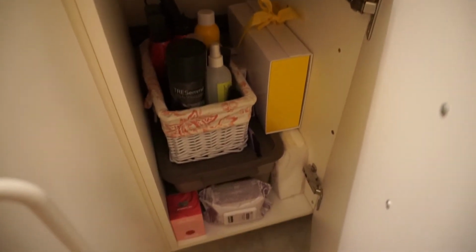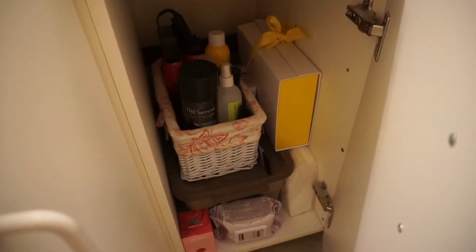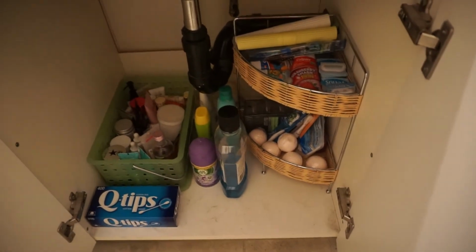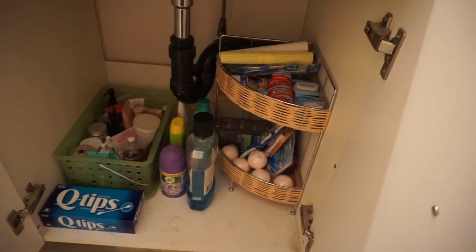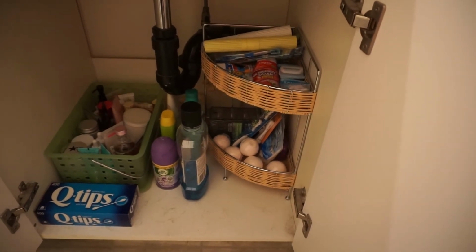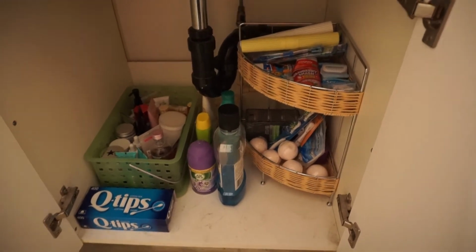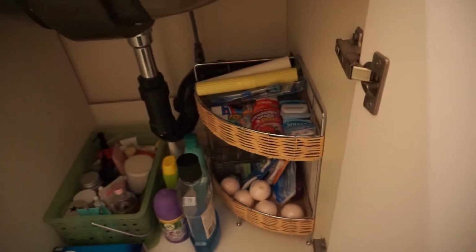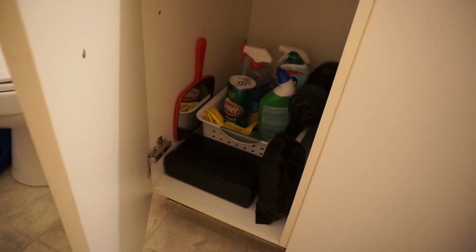And the cupboards are looking much better than they did. So there is my 20-year supply of tampons down there, and then all the hair stuff. This one looks so much better. And I'm going to tell you the tally of how many items I decluttered, but I'm going to add one back in because I've already counted this as a declutter. It was in my closet, but actually it works quite well here. And then we can see what we have, because not only do I buy too many tampons, I buy too many toothpastes. I always think that Bennett and Aspen are running out when in fact they're not. And then this one over here with the cleaning supplies, and then Barry's hair stuff.